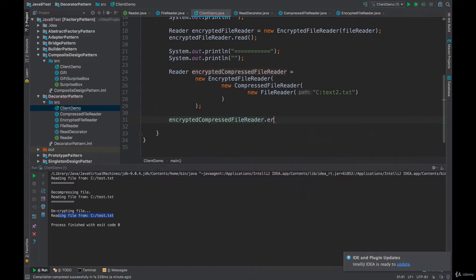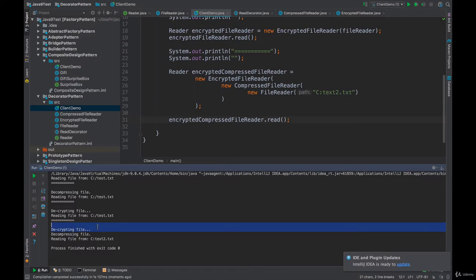So let's see this in action. Encrypted file reader dot read, and here we are. You can see it's decrypting, decompressing, and then reading. What you can also do is change the order of the decorators, and these are completely independent. So let's say you want to first decompress, then decrypt, and then read.